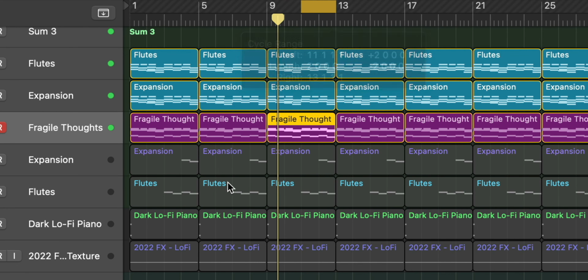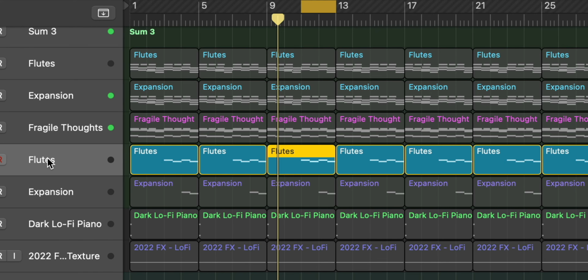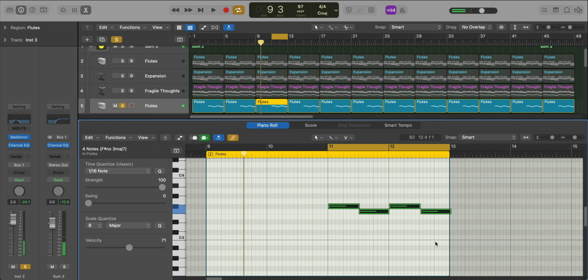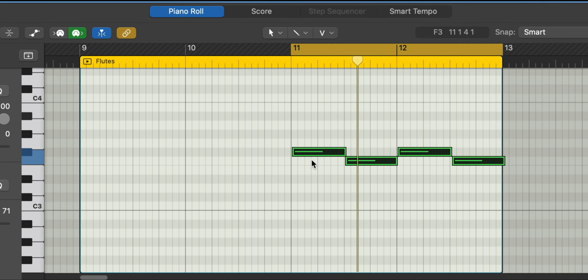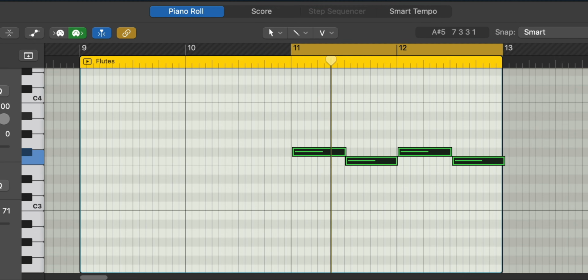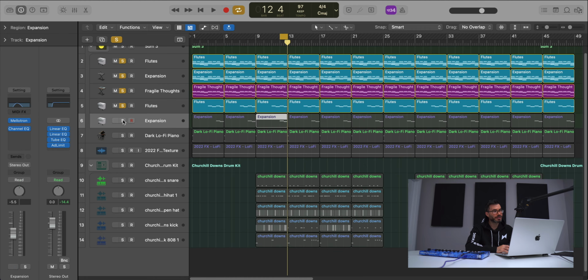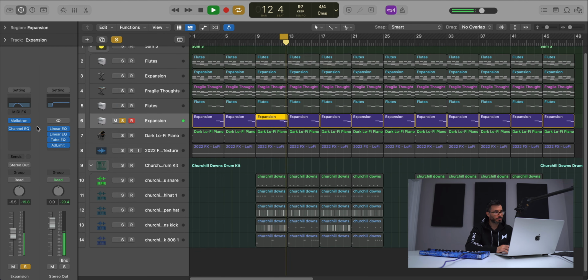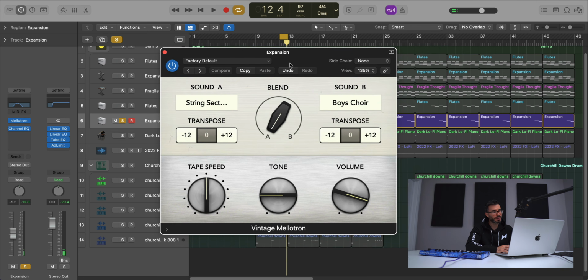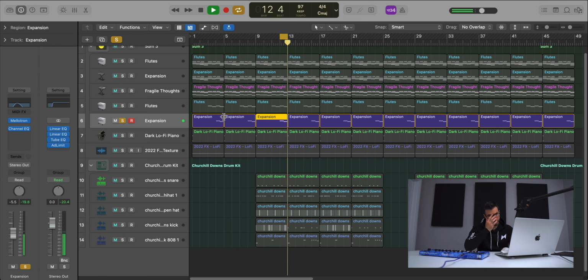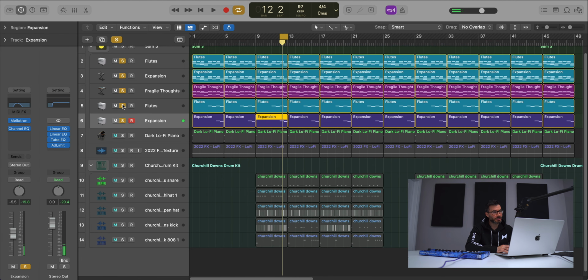So on the latter half of that pattern, we get another set of this flute Mellotron sound, except played up an octave higher. So these are the same notes in the chord, just played an octave higher. And that sounds like this. All right, and then near the end of this pattern, the second half of it, we add in some strings. Once again, an instance of Mellotron, and this time I just used the string section on sound 8. And all that together sounds like this.